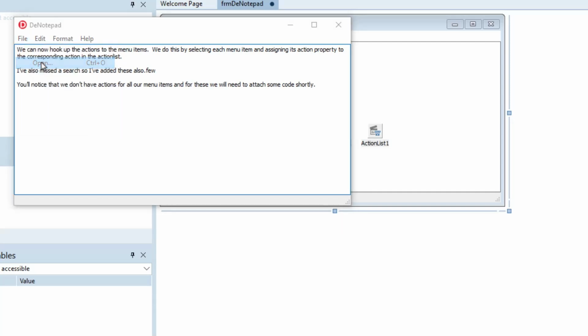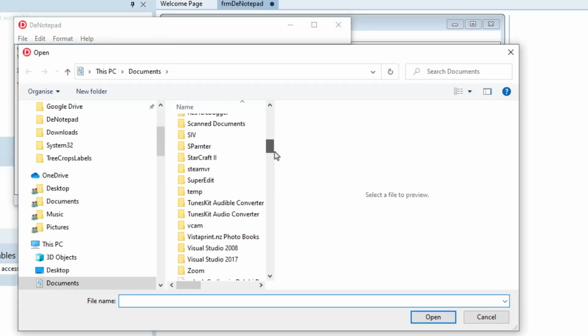From the File menu, Open and Save bring up dialogues, but nothing happens when you select the file.